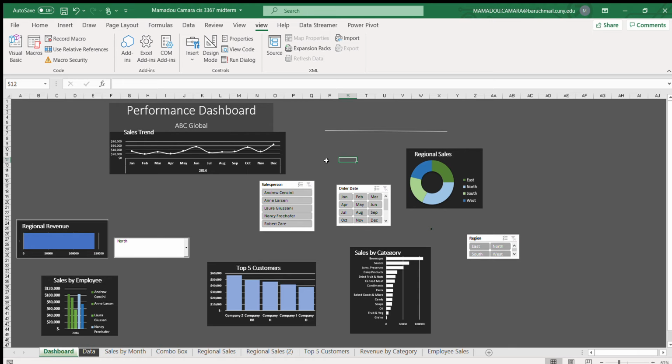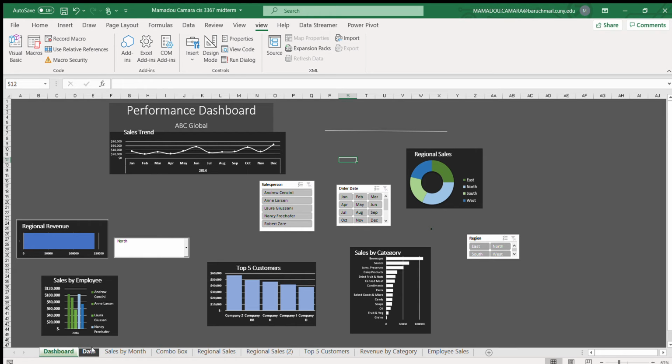The reason I took this company is that I'm interested to know how to analyze big data and make it easy to understand with a few clicks. The topic questions I'm going to cover are how much revenue the company is getting every month, which type of products this company is selling, and finally, who are the best employees. To answer those questions, I have used pivot table, graph, combo box, and slices.